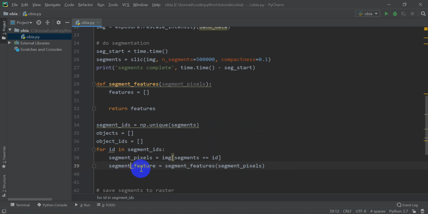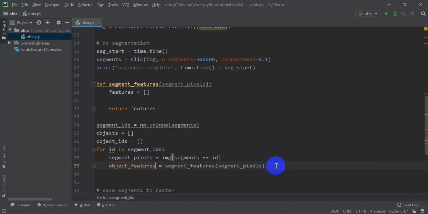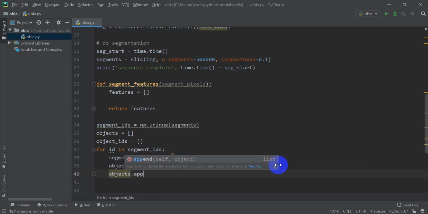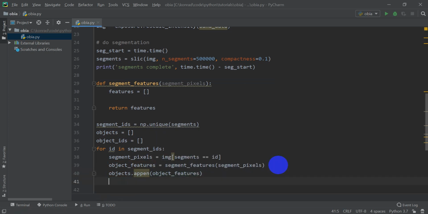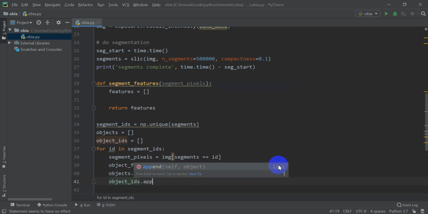Well, let's call this object feature. The features for the object. And so now I want to do my objects. I want to append the object features and my object IDs, I want to append the ID.